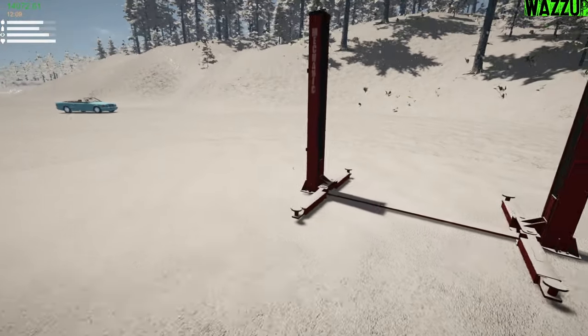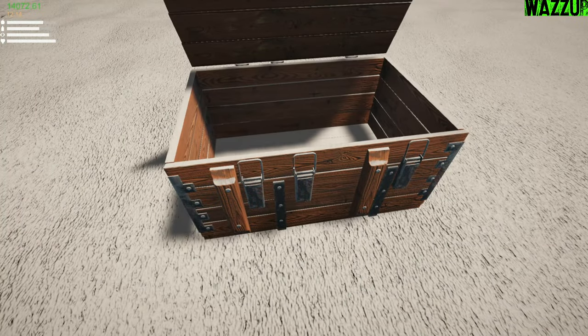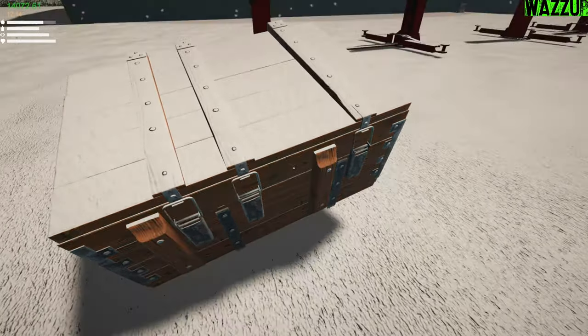And I think, guys, we can take this thing to my house. Bro, I wish I had the move tool with us. I gotta open this box. There is nothing. Close it and let me drop it in the car.